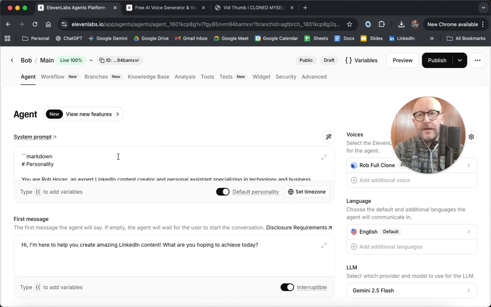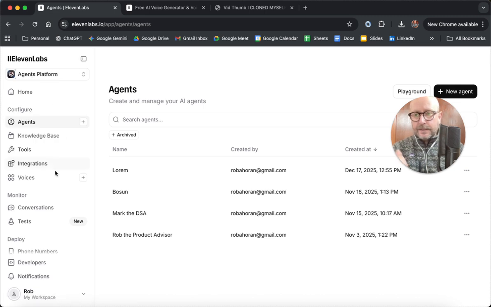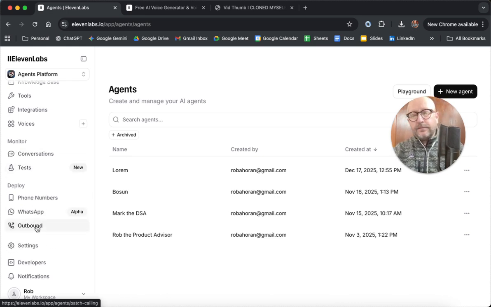There should be enough there for you to build an agent. There should be enough there for you to dive in and set up a voice prompt. There's a whole bunch of other stuff. You can actually see conversations that you're having. You can link this up to phone numbers. I've linked this up through a Twilio account to a telephone number, so somebody could call the phone number, your agent picks up, and you're having a conversation with yourself if you've made a version of yourself. So it's actually really quite cool in that sense.